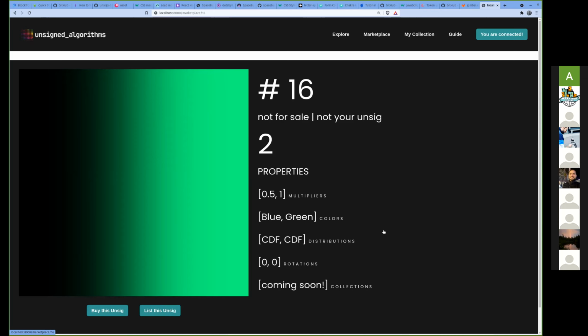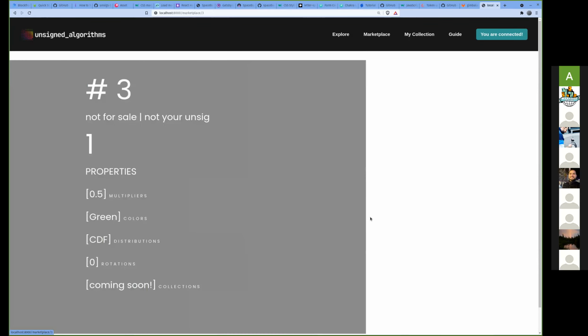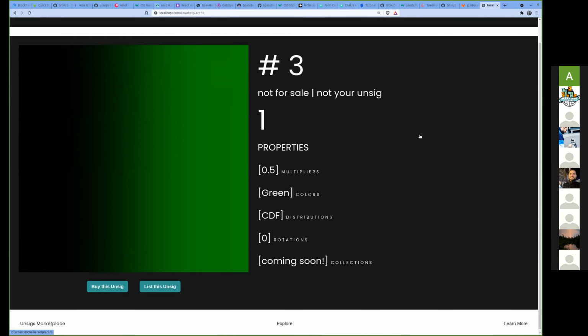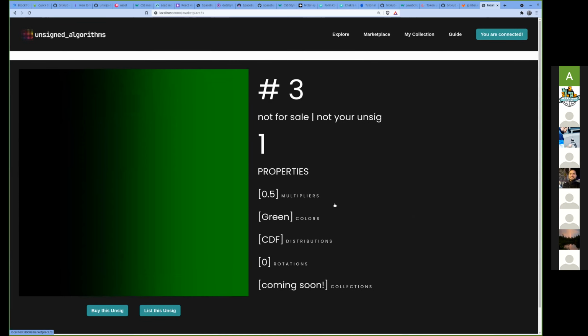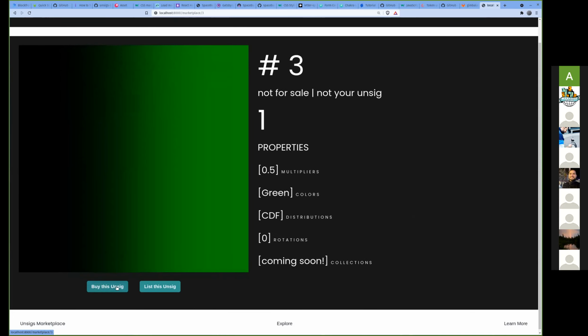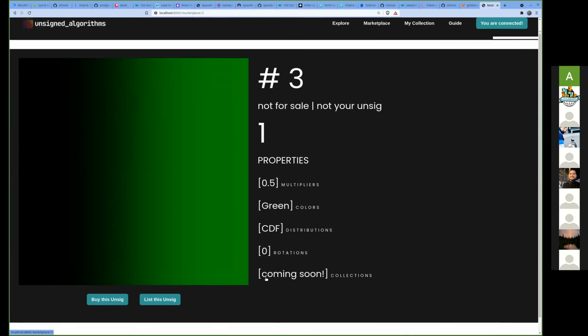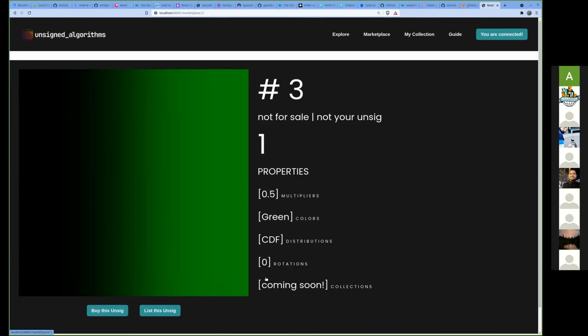Questions so far? And if you don't own it and it's not listed, you won't be able to see it here, right? So I will be able to still explore. Anything I don't own that's not for sale, I can still pull up this page and we'll just make these buttons either disappear or deactivate, right? We could just change this button so it says not for sale and doesn't do anything. Okay. Other questions?